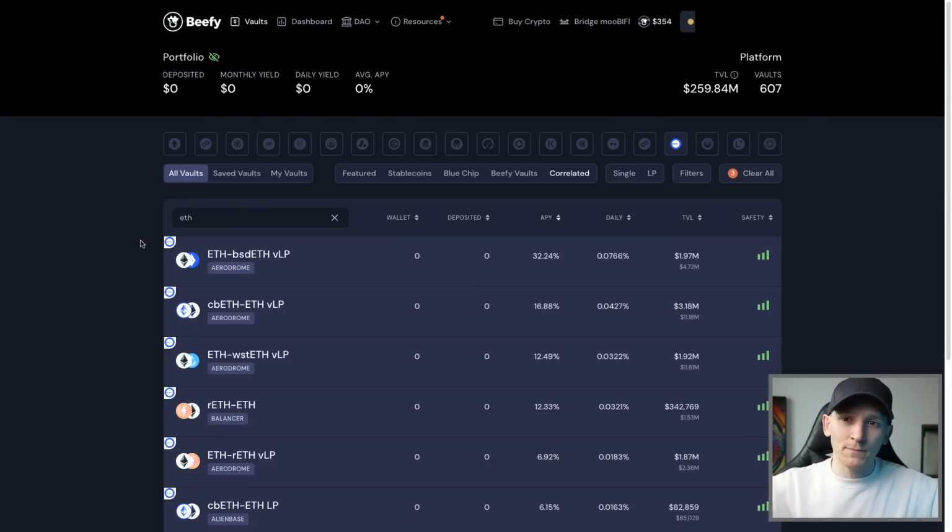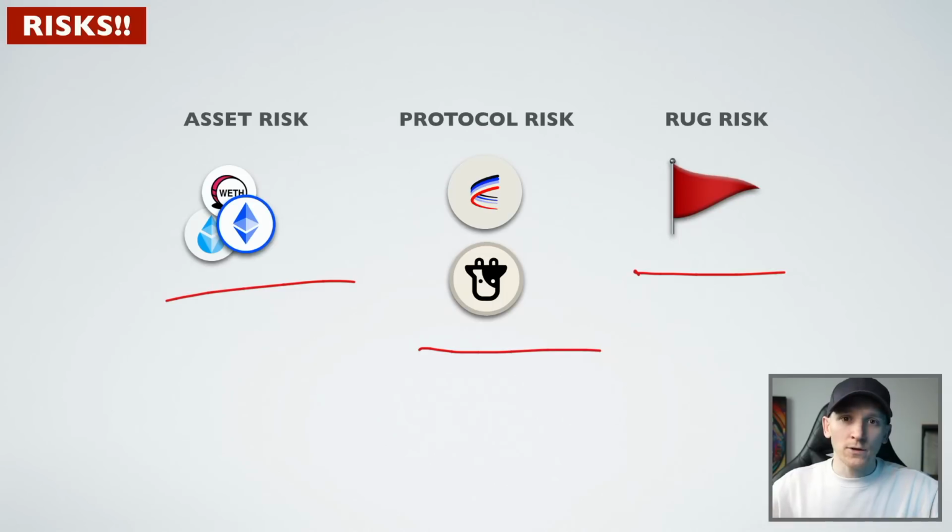If you want to know exactly how to use Beefy, I'll leave the specific video guide down in the description because there are many specific things that you'll need to know about building pools in here, because Beefy is using the other decentralized exchanges, and giving us a dashboard on top. So there are many different risks. Right? You have the risks of the DEXs that you're using, like Aerodrome or the others. You have the risks of the assets that you're using and holding, because they can go up and down in price and have their own specific issuers, right? Because you have centralized entities issuing the liquid staking tokens or the stablecoins or anything else.